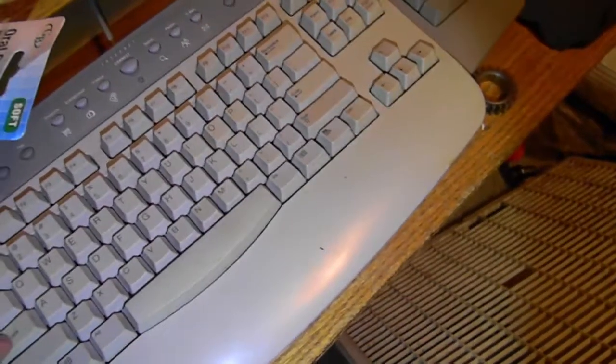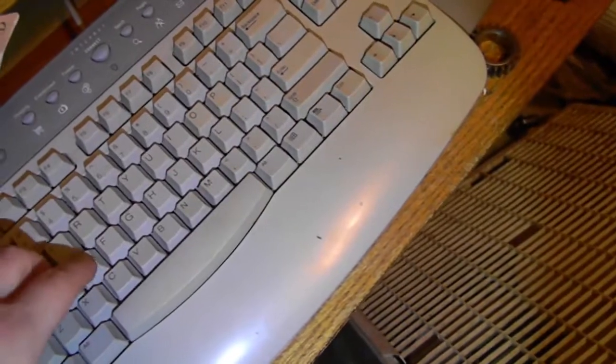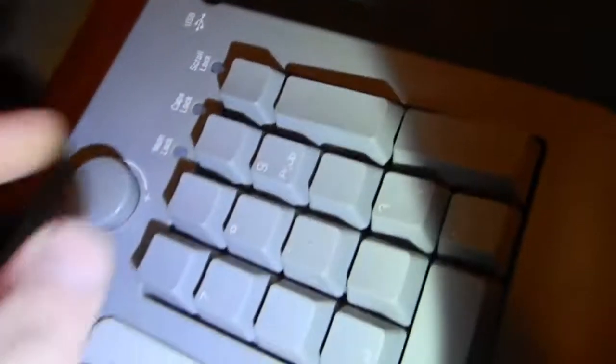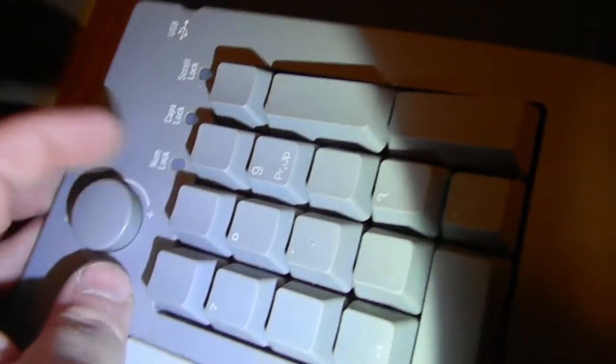This is the most expensive keyboard I've ever bought. I spent $25 on this at Radio Shack when I was like 15 or so. It's pretty awful feeling now. I can go back to it, but the main reason I bought it was because it had an actual volume knob, and I still wish my keyboards had that. I really like having a knob for volume.